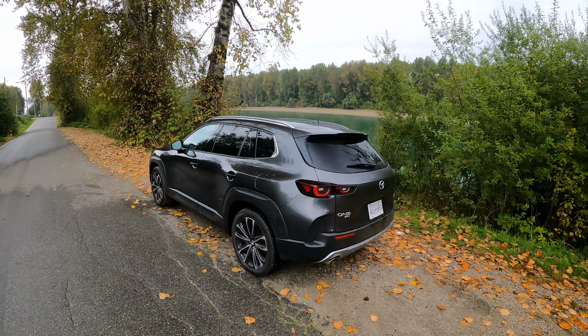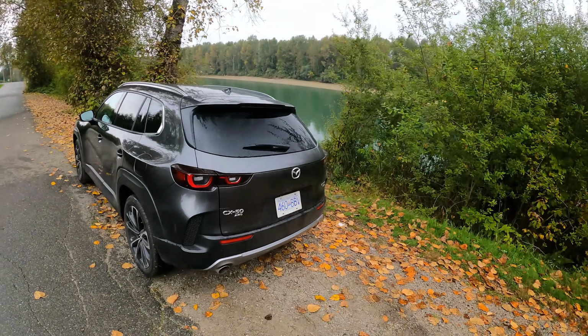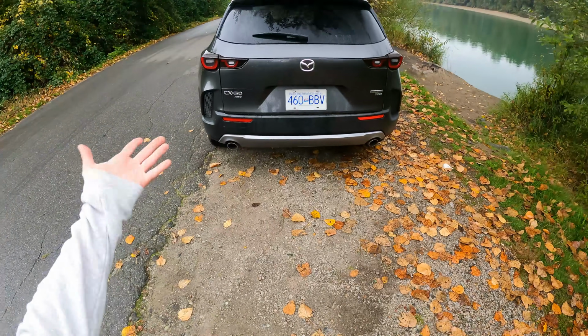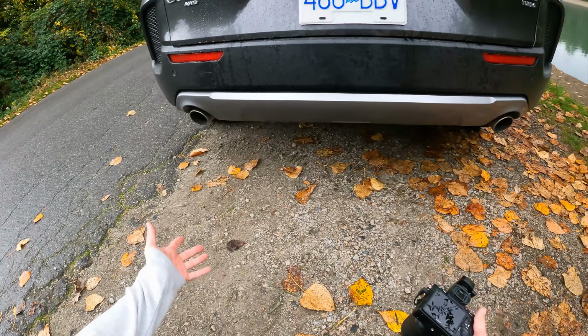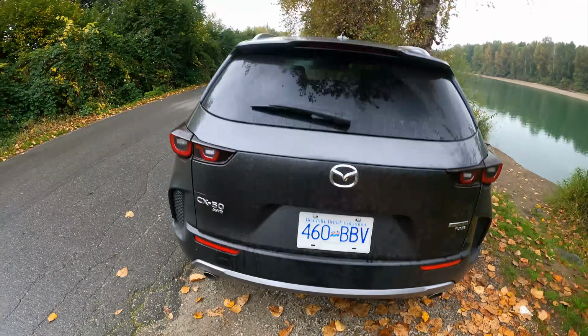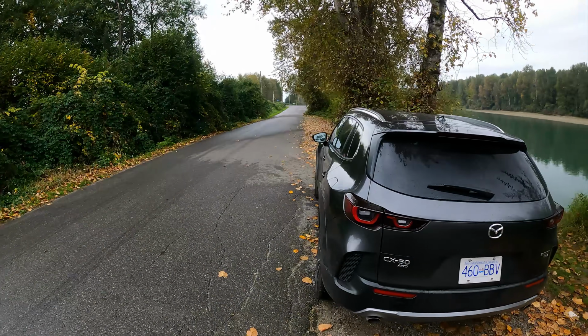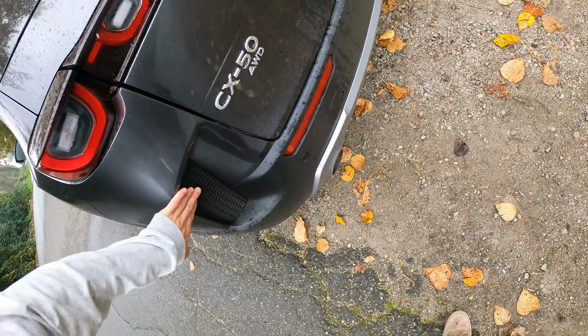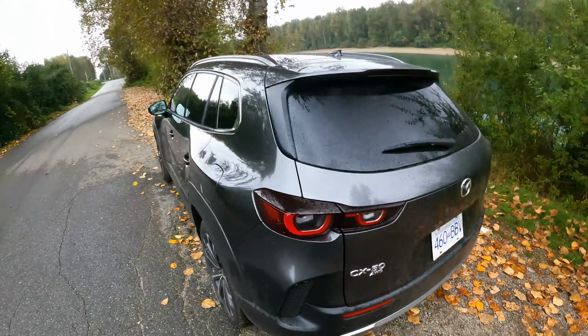I drove the Bronco Sport, not nearly as much power and torque. And of course, with the turbo engine, you are able to tow. If this was spec'd with the hitch on the back here, which it isn't, you can tow up to 3,500 pounds, which is huge, by the way, as I pointed out in the other video. Yes, fake fence back here.